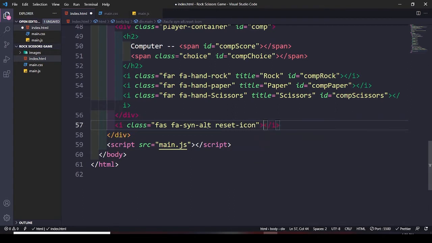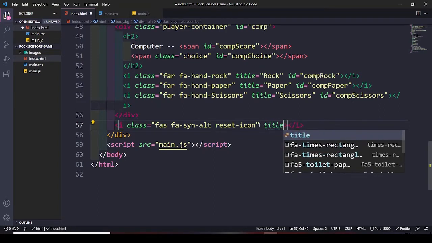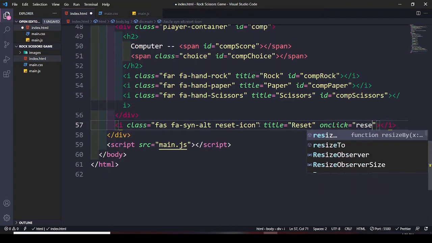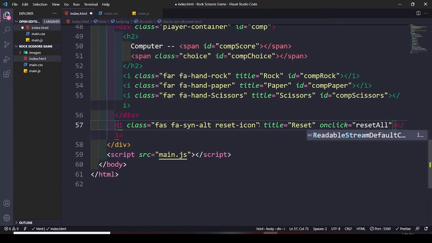But it's not finished here. We need a title, and this title is gonna be reset. Then we do need the onclick function here too, and we will apply the logic in JavaScript. Reset all, and it's gonna reset all the elements we are going to use in this game.